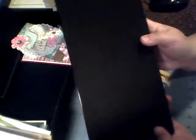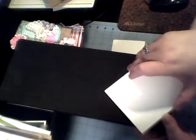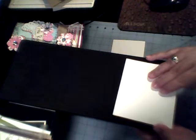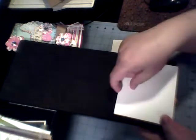And all you do is you take the die. Can you see either one of the jars? You take the die and you put your paper however you want it. Like, if you're making a, like I made one of each, but say you're just doing this kind, right? Where it opens the traditional way. You just put it right there on the edge, and then this is your die.